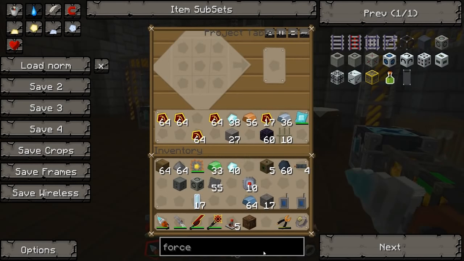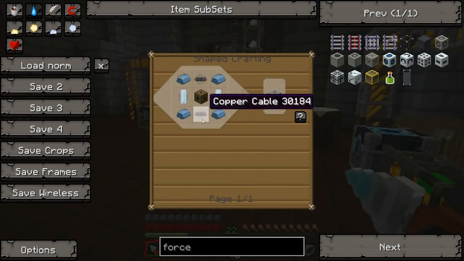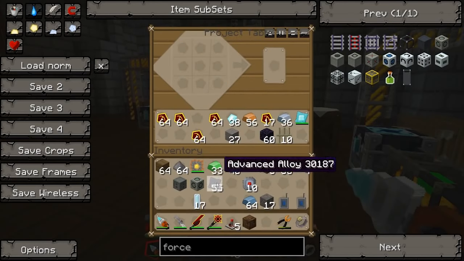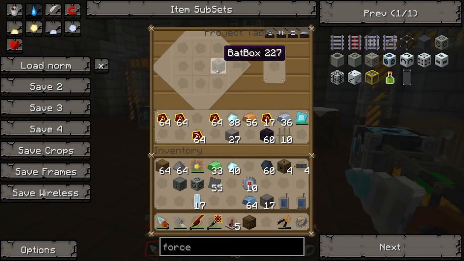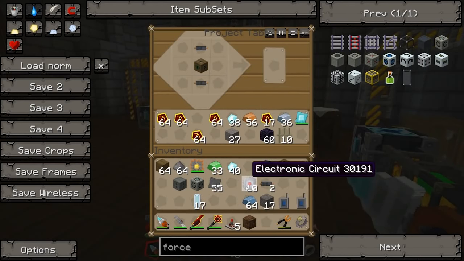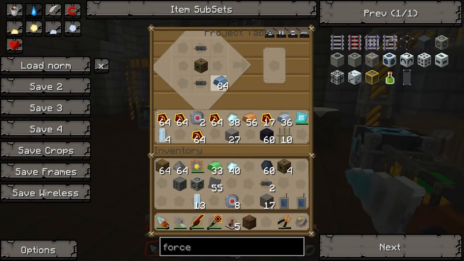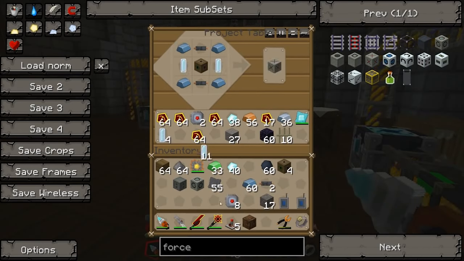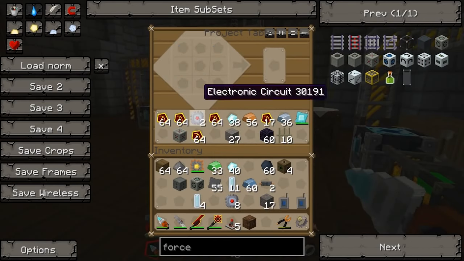Okay, next is the EU injector, cable. Oh, ionine, electrolyzer, and that box. Cable. Iron, wasn't it? And then it was these? Yes. Force field EU injector.